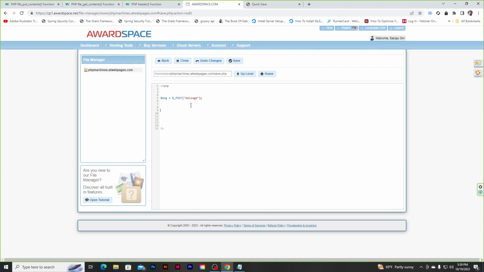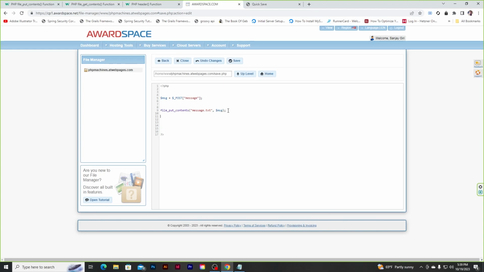So for that we use the file_put_contents function. This function takes in two parameters. The first parameter, we need to give the name of the file that will be created. So let's write message.txt. So this file will be created here in the server. And the next parameter is the message to write to that file.